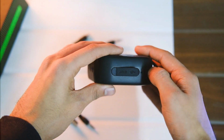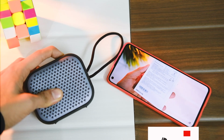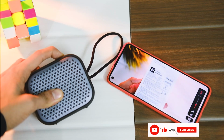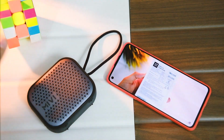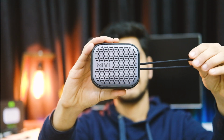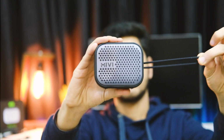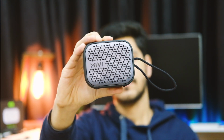You do get a notification LED on the top with the usual buttons to control play, pause and everything. And they are quite tactile too. So as per Mivi, this speaker will last around 24 hours on a single charge. And though I could not use up the battery completely, I am quite certain that they'll last easily for 20 hours on a single charge, which is solid for a budget speaker, and you will have a good experience with this one.